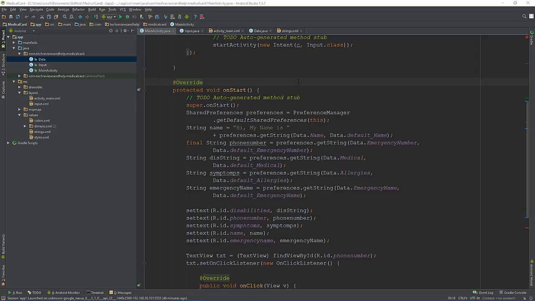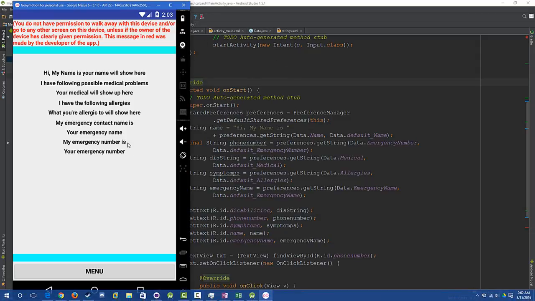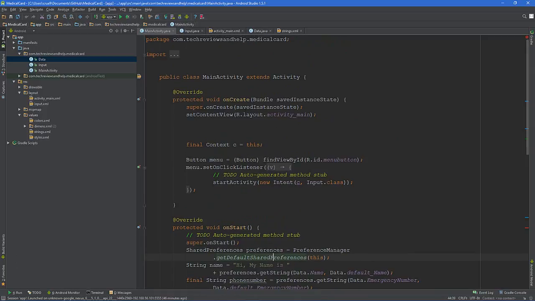So if we go into here, what you'll notice with the application is you have the area right here to be changed: "Your name is blah blah blah," and so on. What we have here is a shared preference, which is again a saving method, but it also has to load.